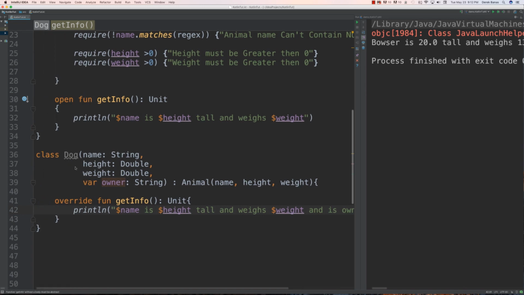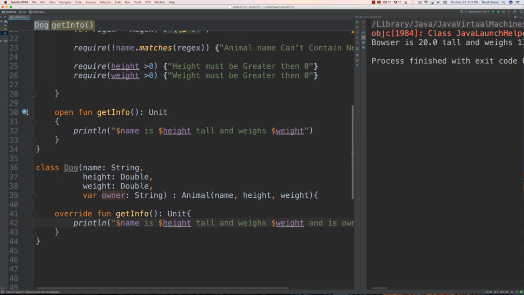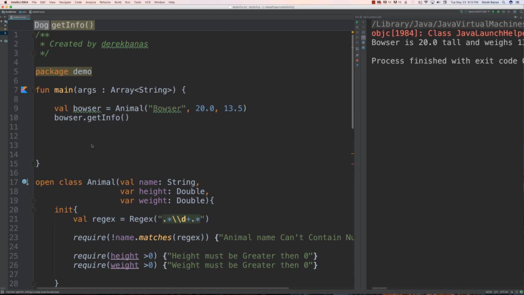We just created a Dog which inherits from Animal, and let's come up here and test it to make sure that it operates the way that we feel that it should. So I'm going to go val spot is equal to, and here I'm going to call Dog and Spot, and polymorphism is going to work in Kotlin just like you would expect it to.